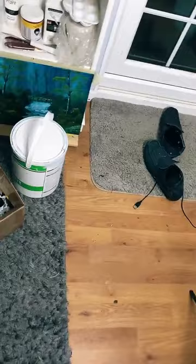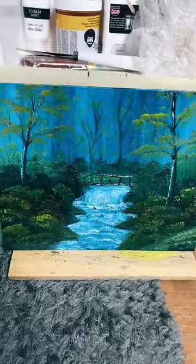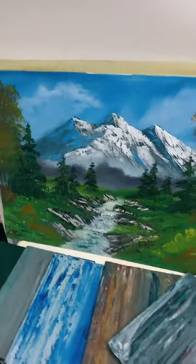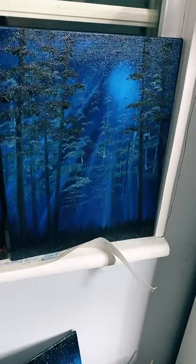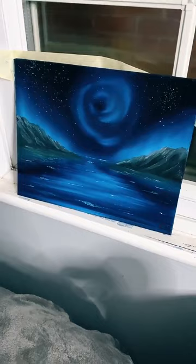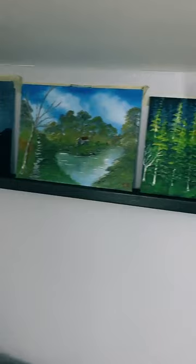For those of you that have not been here before, here's some of my other paintings. We've got one there I did the other night. They're all for sale. That's Galaxy for a window, as you know. There's another one I did the other night. Try and take the glare off that. That's drying. These are the sort of blue ones I've done. I really enjoyed doing that, experimenting. I might do a similar one and try to do some water in it or something. This one's going off to Mumsy. She claimed that as I was painting it. This one's sold to Sharon, I believe. I did that last night. Little Northern Lights. So, shall I do another little painting? We've got loads up there.